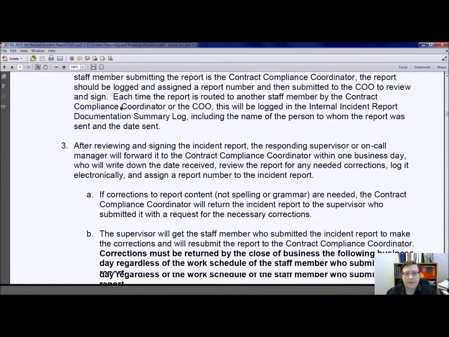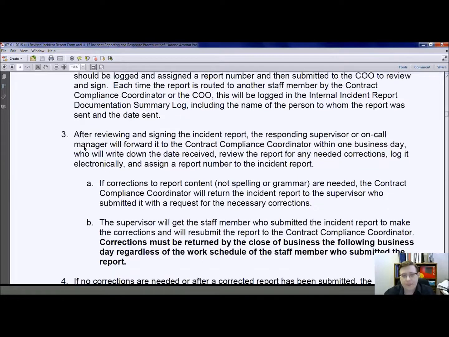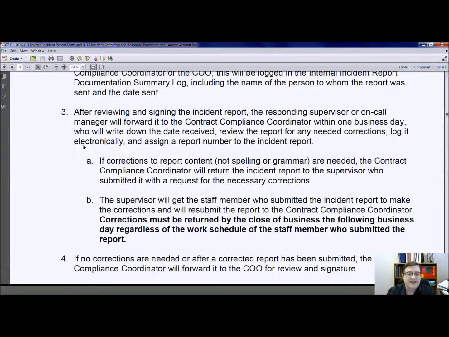And the internal incident report document summary log actually includes who I forwarded it to and when, so that there's a chain of custody recorded for that. So after reviewing and signing the incident report, the responding supervisor or on-call manager will forward it to me within 1 business day.